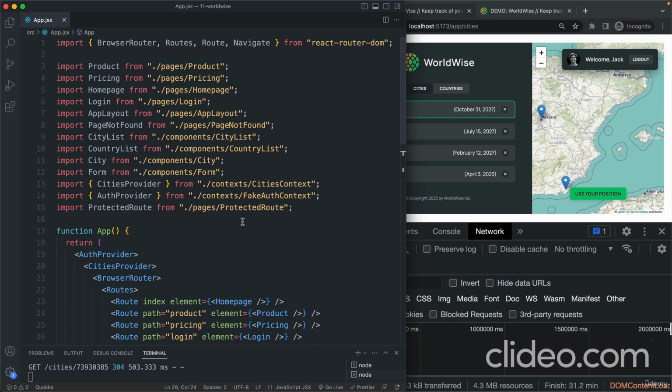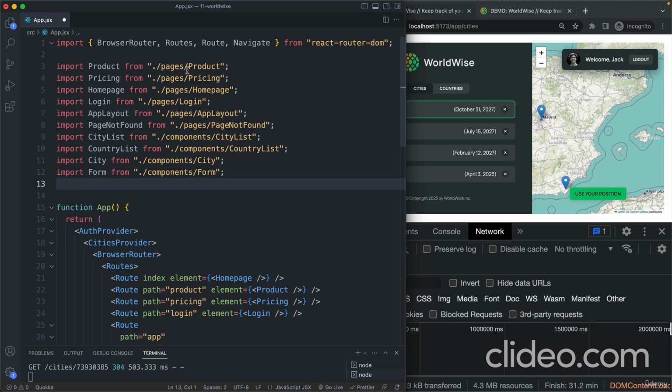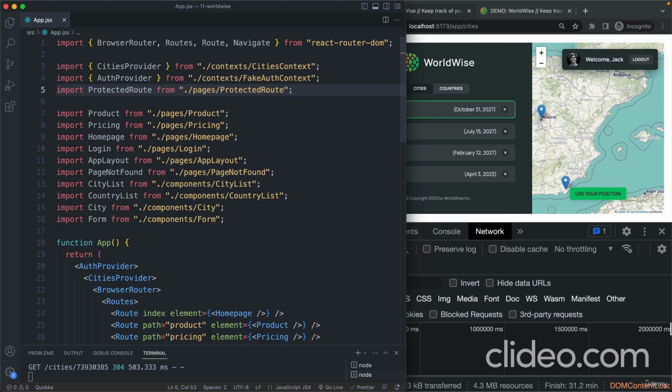Okay, so again, that's what most applications do, but of course we don't have to do it this way, because this feature that I'm about to tell you and to show you has really nothing to do with React Router. So any component can be lazy loaded in the way that I'm going to show you. So let's actually do that. First, let's remove these imports from here and place them here.